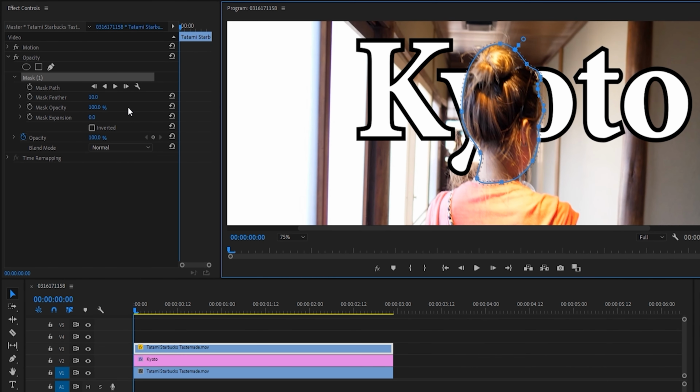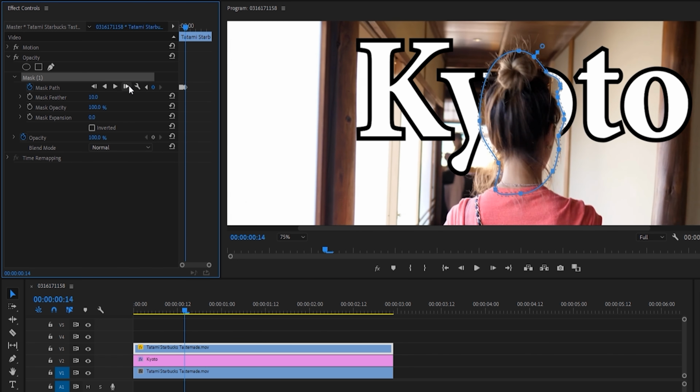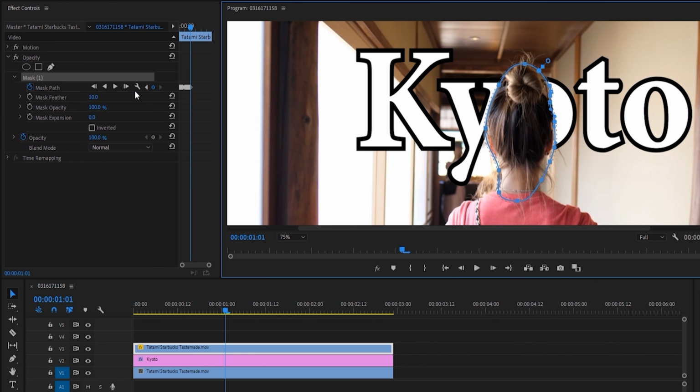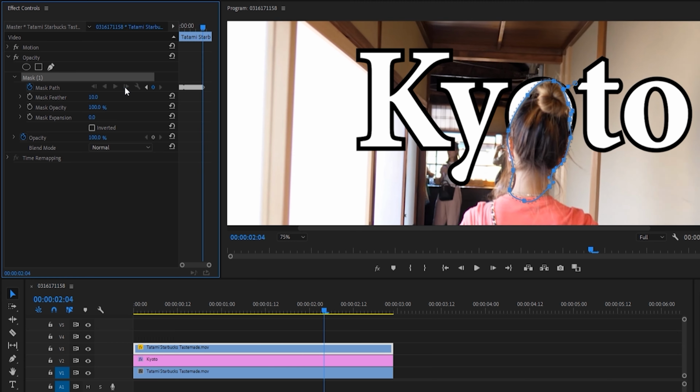And so now that you have your mask ready, we'll go ahead and track the mask forward 1 frame at a time. I've learned through experience that if I just track the mask forward, sometimes the mask loses track or the head changes position and you have to redo the mask and it's a big mess. So now that you have the mask formed, we'll track it forward 1 frame at a time. And so keep in mind, it can be a bit of a tedious process to go frame by frame and adjust the mask accordingly, but it is the best way to do it.